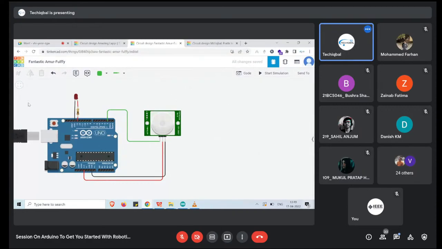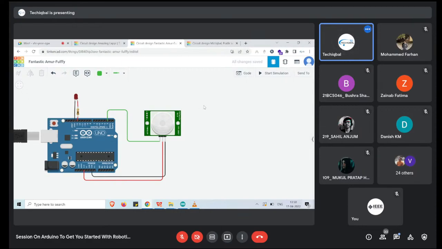So if you learn from me, I also teach Arduino to people. I teach the Arduino board in only 2 to 3 hours. In those 2 to 3 hours, I clear only the fundamentals of Arduino and the fundamentals of basic electronics, so that you can make the projects easily.